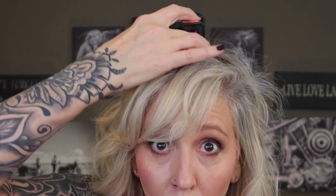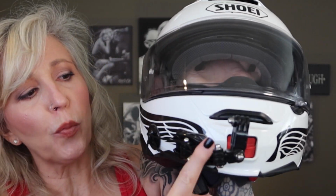I'm not going to be riding around with a helmet camera, you know, like this on top of my head. I'm not going to do that. So this Axe Power really opened up my ability to put the camera anywhere I wanted it. If I wanted it to the side, if I wanted it directly in front of me. And it does have this little tether here, which works wonders, especially for me, who tends to lose everything I touch.